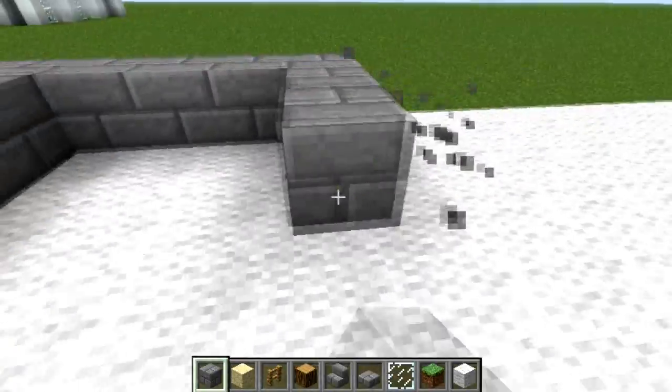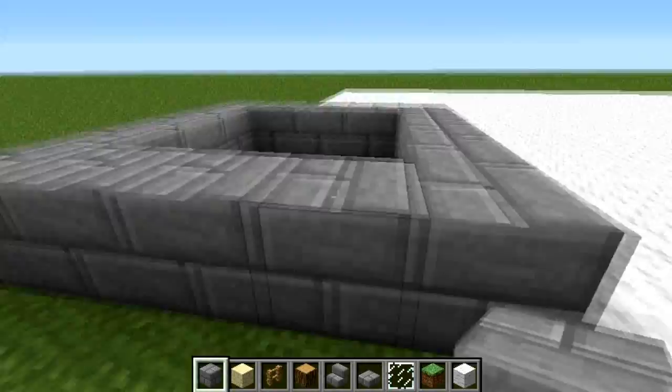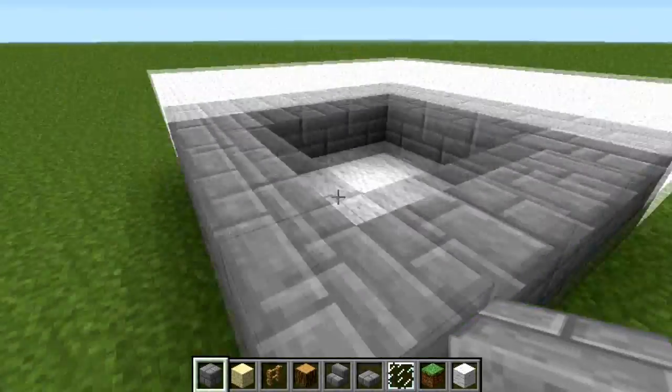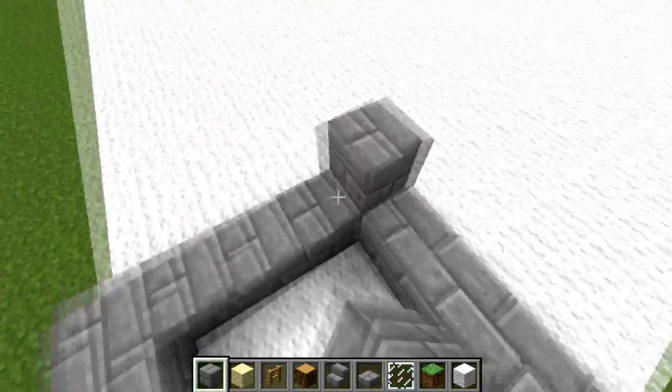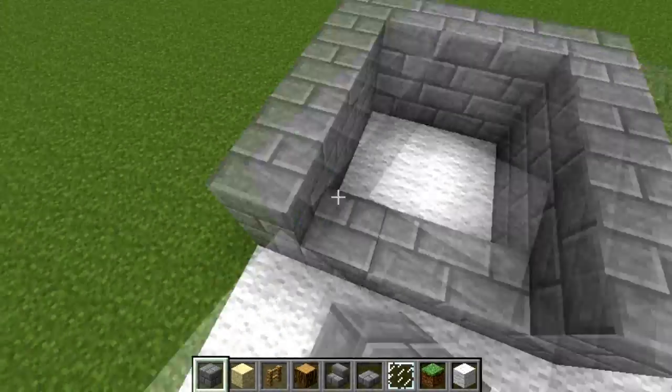I'm only going to build one because it's pretty simple. And then you just put it in all four corners, and it's very easy, or it's not easy is what I'm trying to say, as compared to the rest of the house. It's the only part you'll maybe get confused on, but if you can build this, you can build the rest.